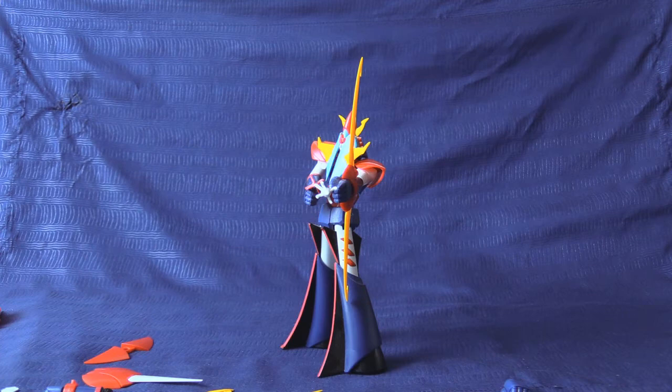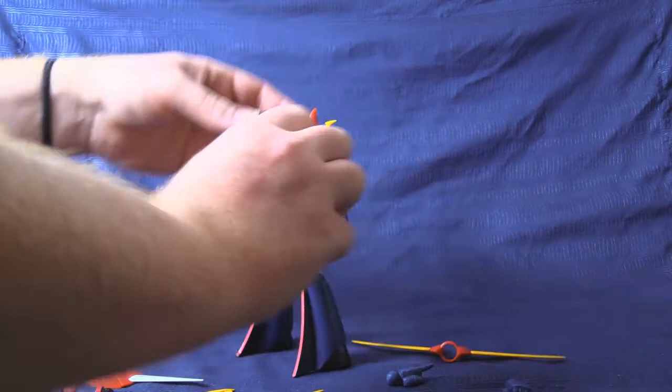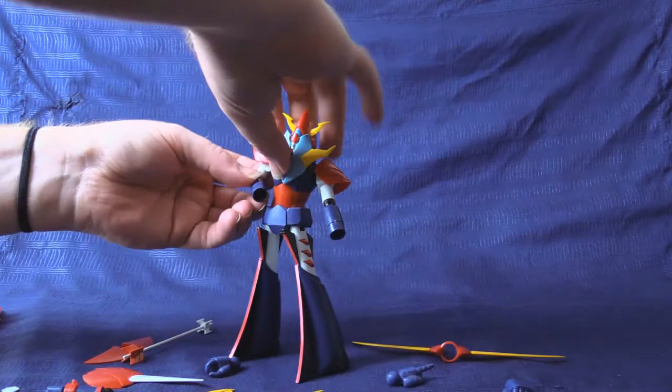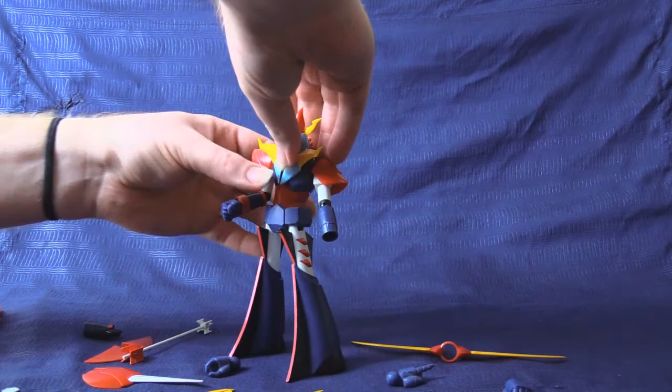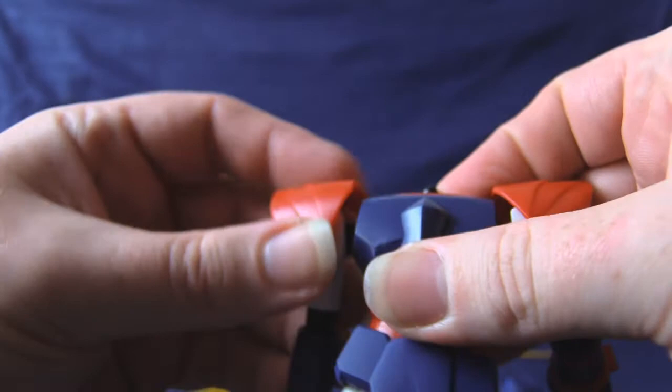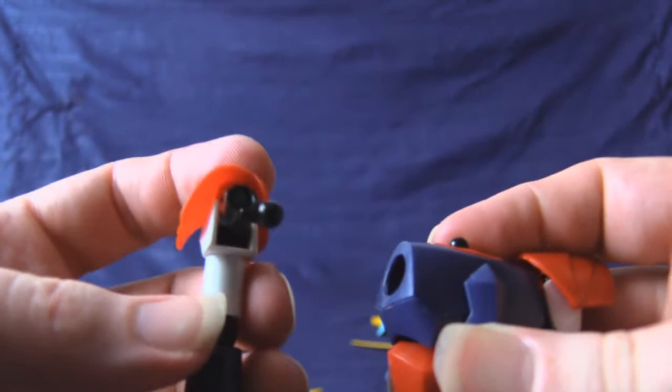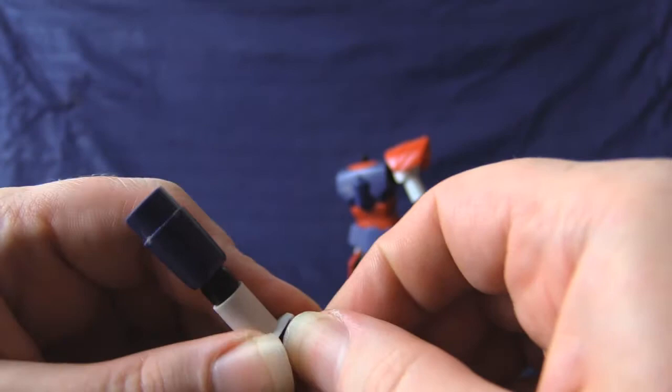Now lastly, the part that I absolutely dread, because I feel like this will be the point where I might break something. So we're going to disconnect all this stuff. Try to ignore the wobbly head. Pull this arm out and we're going to replace this arm in. Simply. And go ahead and take the head off because we are expected to remove this arm unit, and it's very, very particular. We're going to have to fight with the chest again about the position. This is what I was concerned with, and you can see inside there the little point where it wants you to rotate this to a very specific angle, blindly, and slide this out.